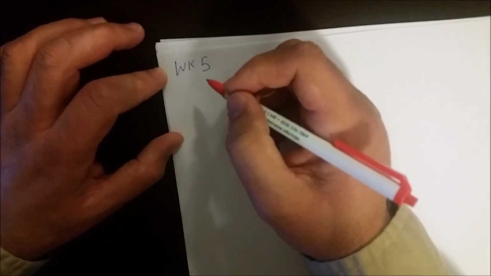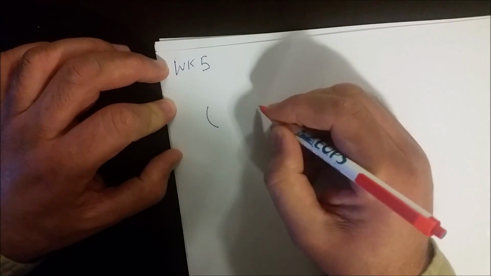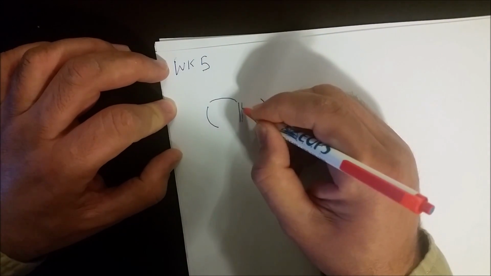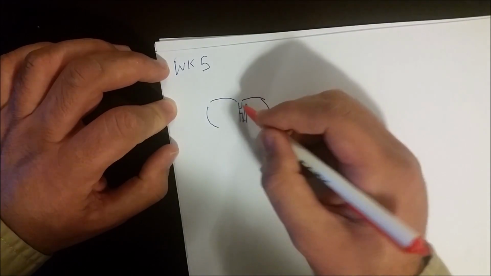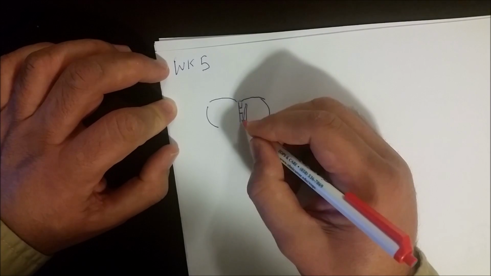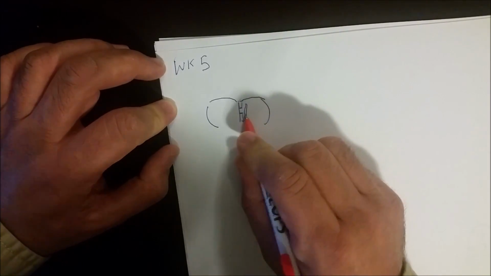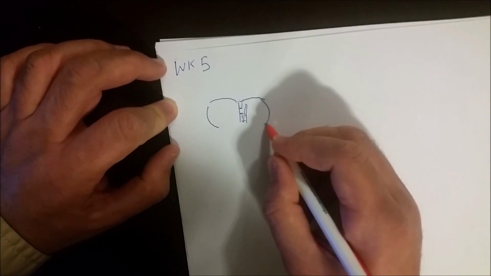In week 5, what we have is we end up forming 2 atria, and it has a little wall in the middle with a hole in it. It's an oval hole, so we call it the foramen ovale. You have a little flap here we call the atrial septum. Septum primum is actually the first one. This one here is the septum secundum. So first and second. And then you have your big ventricle coming here.